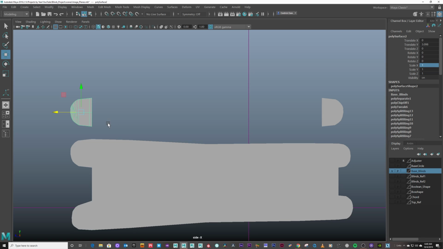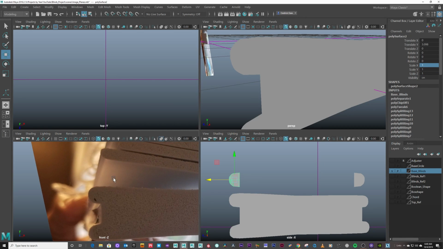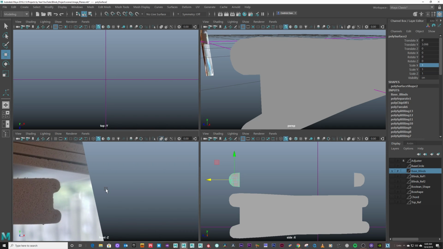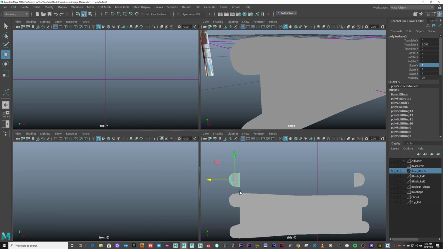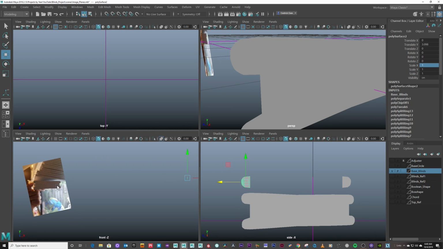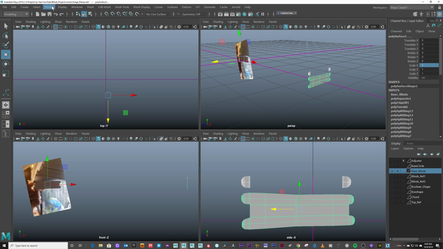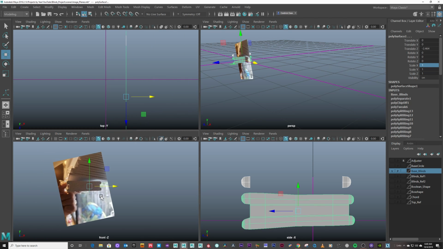So what I'm going to do is jump back into our front view, and I'm going to take this shape here, and you guys can probably see it. Where are we? We're all the way over here. All right, a little bit far away from our reference, so I will select all 3 of those faces. Let's go to modify, center pivot, and let's just creep everything back to the front of our image.